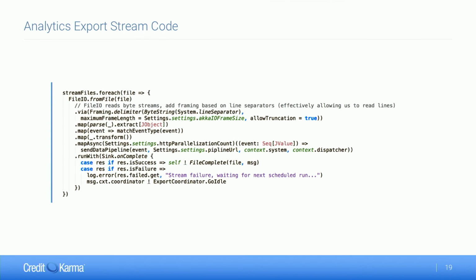So in my case, the file source is the start of my stream, and so I'm dealing with a lot of files from Amplitude, and these files, I think, are GZip. Yeah, they're GZip files. I'm trying to understand how much data it is today, but probably in the order of 40 to 50 million events an hour. So, simple file source to start the stream off, and then you'll see that via stage. It looks a little confusing, but it's actually just using the newline to break the byte stream out into lines. And then essentially we map the object to something we know about, which is the J object.